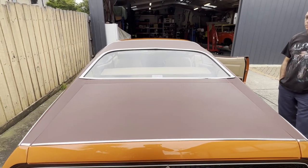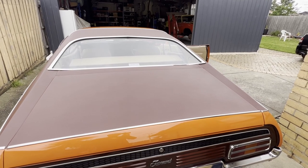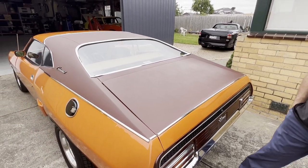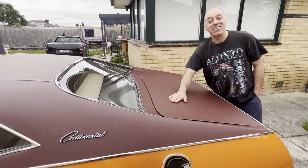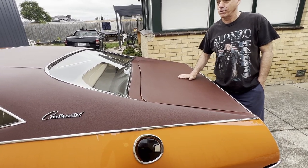Yeah, I was really surprised while painting it too. As you can see, the vinyl roof goes over the boot, and then half of the roof. All those long days sanding down that boot lid, Mick, to get it nice and straight, and then you go and put vinyl over it. Now you can't even see it. It was killing me to get that done, but you know what? It takes it to another level. It does, it really does.